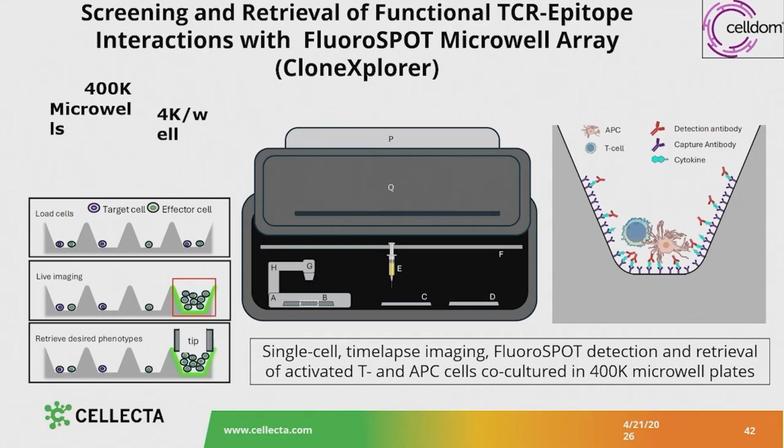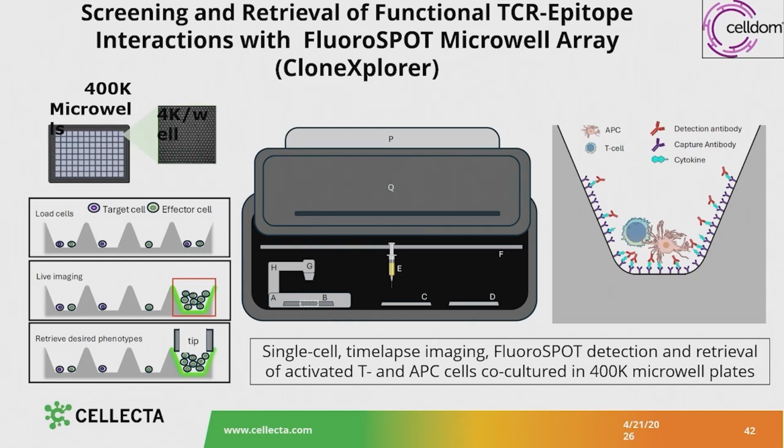And what's good in this machine is that after identification of these positive cells, it has a micro syringe which allows it to collect all cells from each positive well and transfer them to a 96 well plate in order to analyze the composition of the T cell receptor present in this positive well and the peptide which activates the T cell receptor.